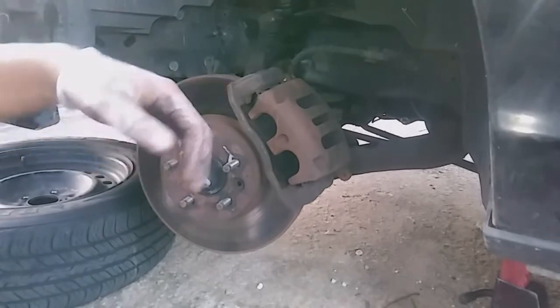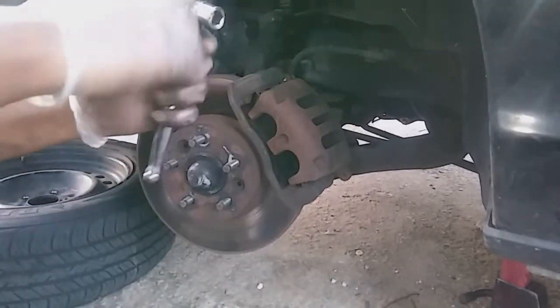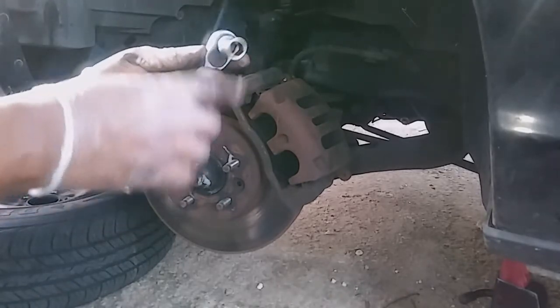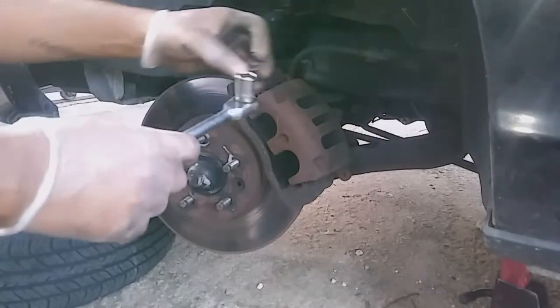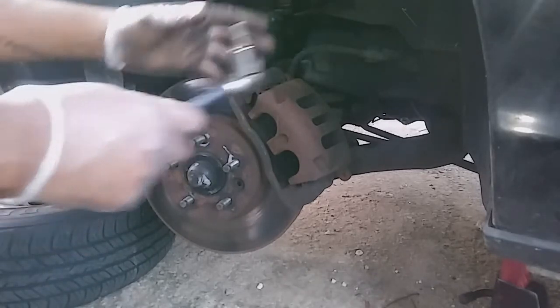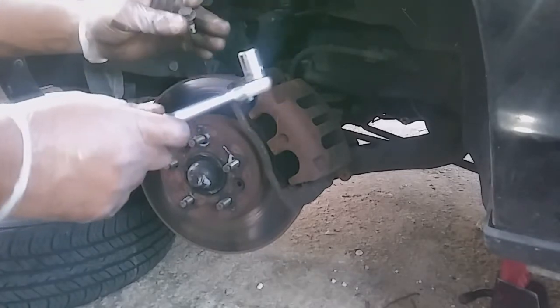But it's pretty simple, pretty easy. You get the right wrench, which is going to be a 14. Mine is a Duralast. You're going to get a 14, and then you just take these two bolts out, one at the top, one at the bottom. It's going to be a little rough, like I said earlier. Just pull it off, and then you can press the two cylinders, put the new brakes on, and there you go. And that's how you change some brakes.